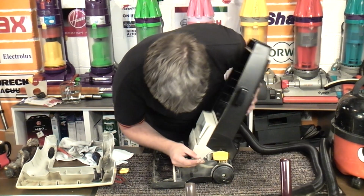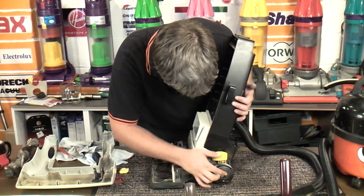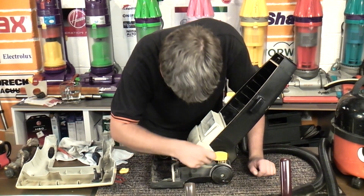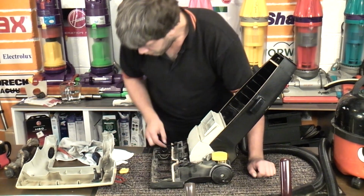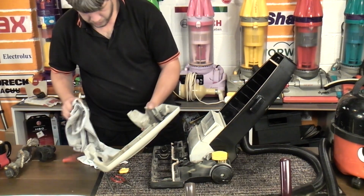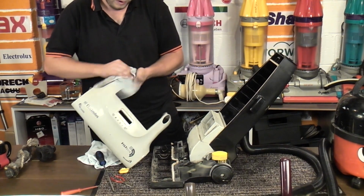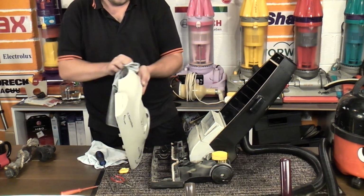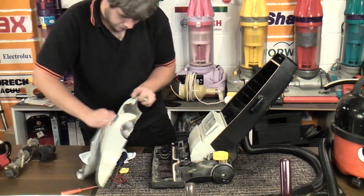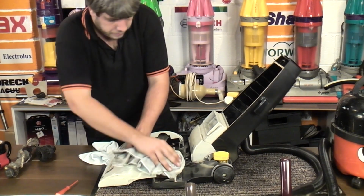This piece of plastic is why the thing doesn't really sit properly. It should sit in there. We might see if we can use this fancy Gorilla Glue to do something with that. I'm not going to do too much internally on this, just because it's not quite worth it. Its owner can do that, if its owner wants to. We'll give it a bit of a wipe down outside, perhaps.